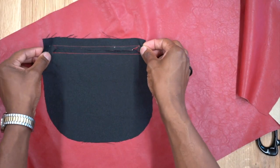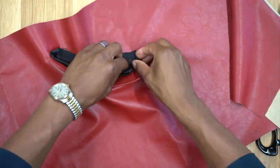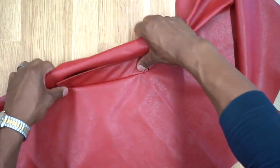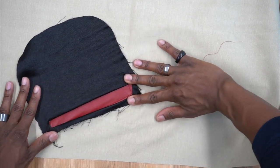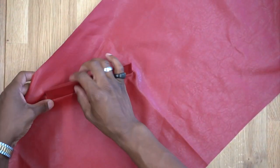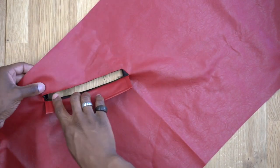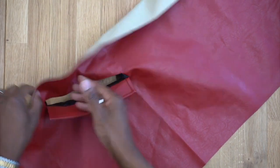Take the lining piece and turn it to the inside — that's how it's going to end up. If you're using regular fabric, go to your pressing table and give it a good press. On the back side and front it should lay flat. Because I'm using leather, I went ahead and edge stitched on the bottom seam and across the top so the lining lays flat. I stitched all the way around and then surged all the way around on the pocket bag.